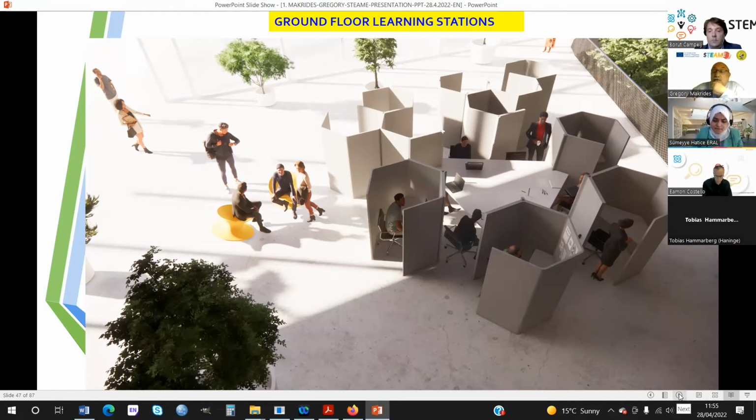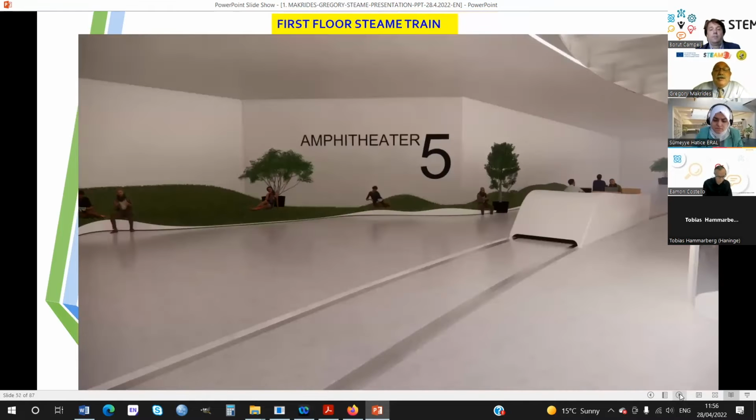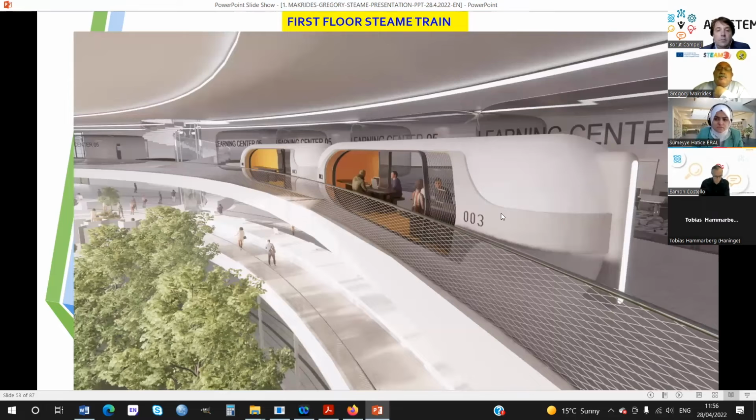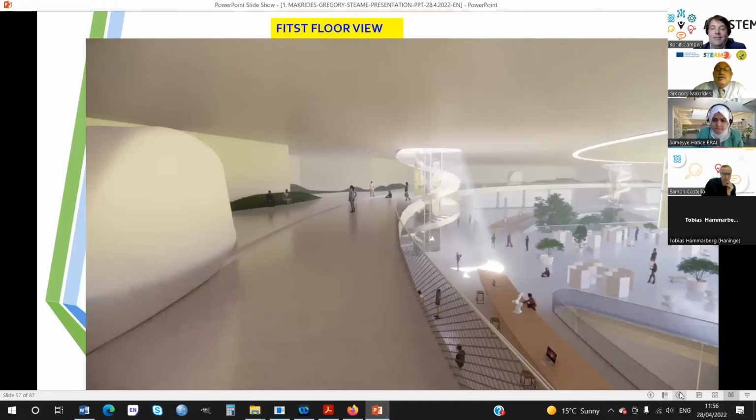And we built this bring your own device project where we develop these videos. Or they can go in groups in a learning room together with their teachers and restore the knowledge they miss or they need for the project. So all these are open spaces. And within we have a train, by the way, a magnetic train moving around this building, which is 600 meters circular within the hexagons. Even wagons fully sealed for noiselessness, but it would be a noiseless train anyway, but the students can sit and work on this train. It would be moving 3 kilometers per hour. So these are the learning rooms everywhere and learning stations, other pictures.